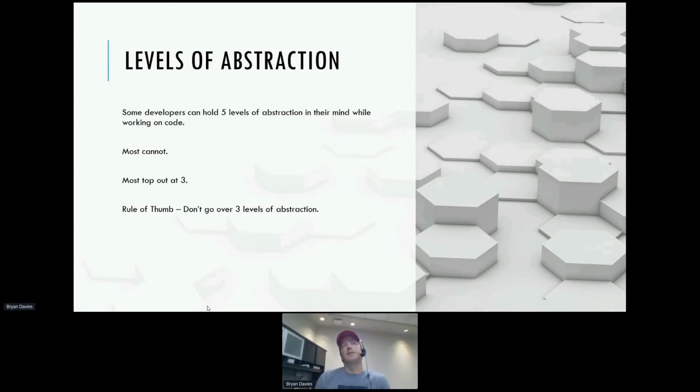And the other thing that you'll find is quite often if you're going over it, it might be a sign of bad design, right? Like if you have a controller class that's doing a save method and it calls into the business layer to do save, and then that business layer takes a whole bunch of models and saves each one by one, that's not that hard to follow, right? It's 3 levels deep. It's pretty easy to understand. But if each one of those individual save calls another save for some other variable or for something else, and it starts to daisy chain down, then all of a sudden that becomes really confusing for people to figure out. So try to stick to 3 levels.